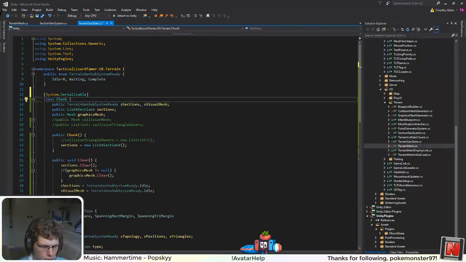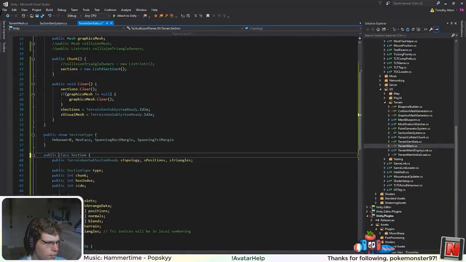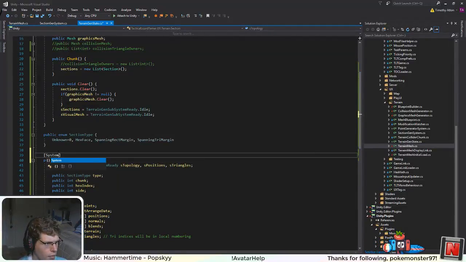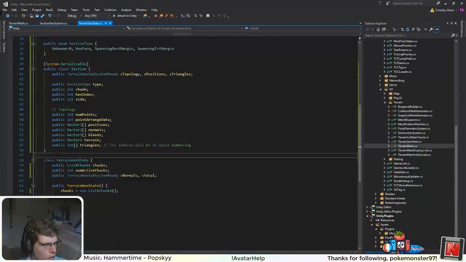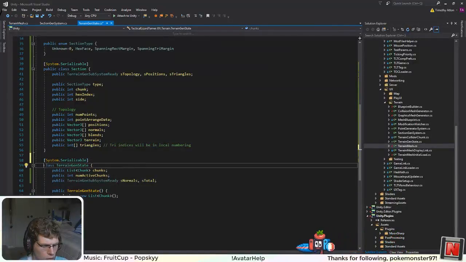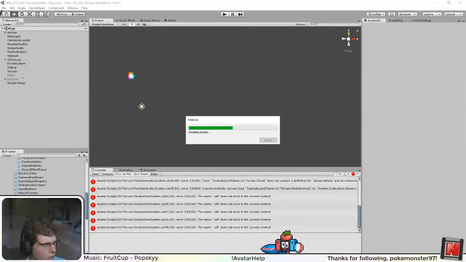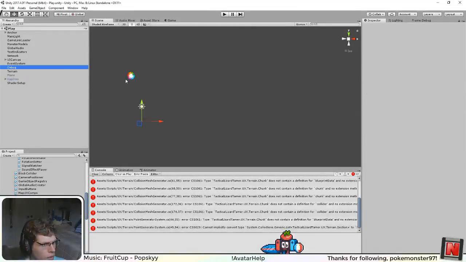Okay, and I think I'm gonna have to make these public. Okay, as far as I can tell, I think all this will work just by default in our little debug system I have set up so far.